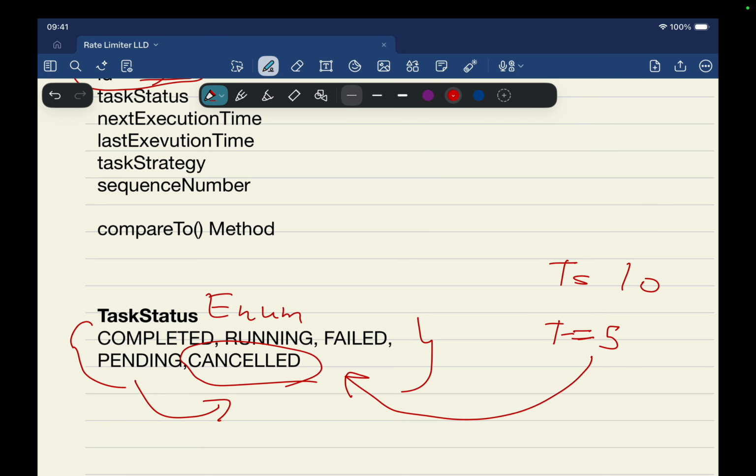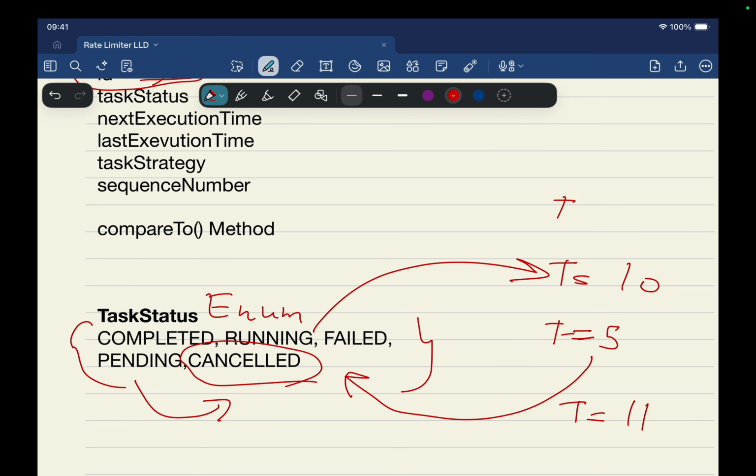But if someone says that at t equals 11, can we cancel it? Because at t equals 10, its status will start being running. So there are certain conditions in which we can cancel the task, not every time.